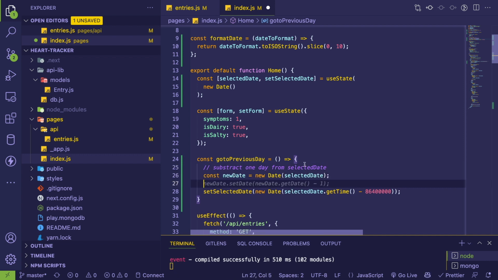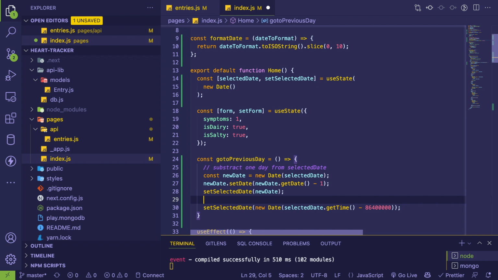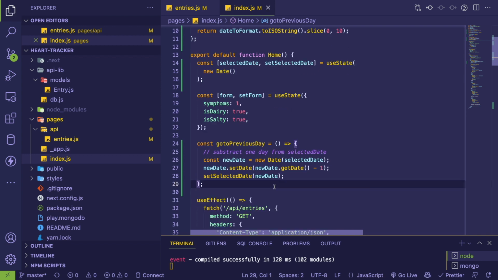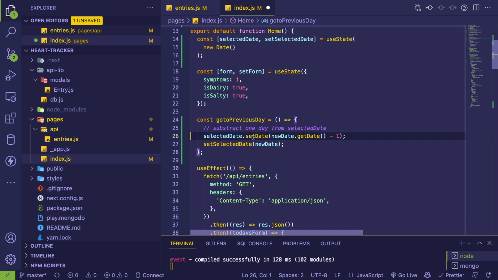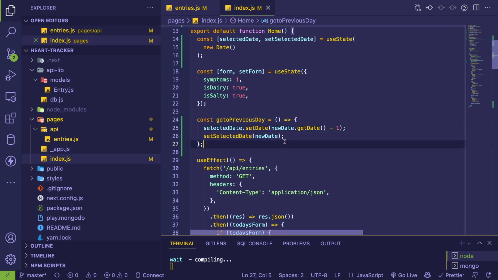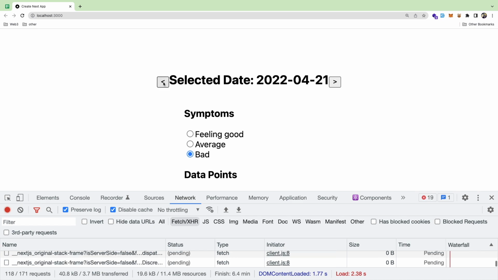So we get a date, subtract a day. Okay, that's a better approach. Sometimes you've got to play around with Copilot until it can actually recognize what you're trying to do. This is a much better solution. Honestly, I don't think we need to do a new date on this because this is already a date object. So I'm just going to say new selected date is equal to that. I think this will work fine. Maybe it'll be a bug. Who knows? Let's find out. So I guess if you select -1, that's just subtracting a day. So let's click on it and see what happens.